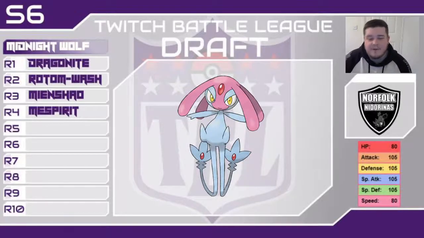Going on to my fourth pick. Now, this pick is one I admit I do kind of regret. I kind of panicked here. I wasn't really sure where exactly I was going. I hadn't really planned out the rest of my team at this point, so I went for Mesprit. It is misspelt in the slide there. I will admit that is my mistake entirely. I honestly thought it was spelled differently. And yeah, so that's a misspelling there.